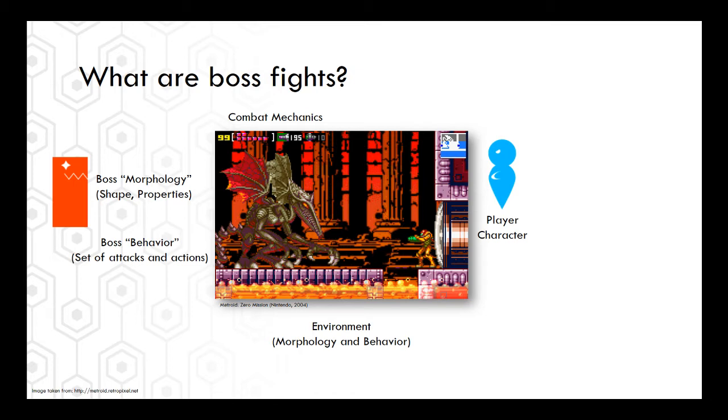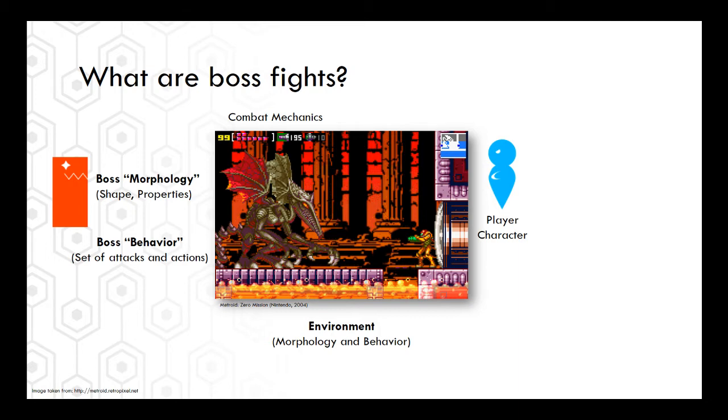And so when I'm talking about what exactly we want to generate, let's, for simplicity, fix the player and the combat mechanics. Often, if you think about generating a boss, you probably have some idea of what you want the player and the mechanics that the player is allowed to use to be. So if we fix that, then what we really want to concentrate on generating is the boss's morphology, the boss's behavior, and the environment that it takes place in.